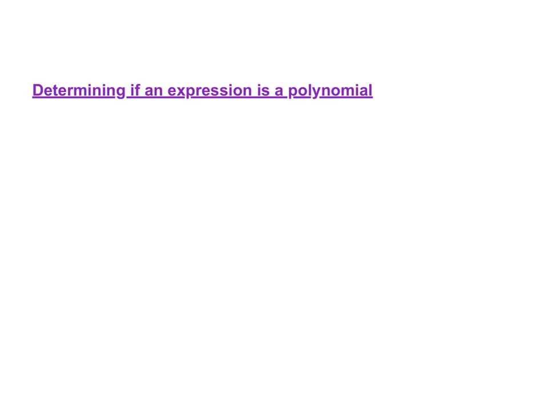So first, we have to look at this word polynomial. Okay, we're going to have some criteria to determine if an expression is a polynomial. Remember, an expression is different than an equation. It's like half of an equation. Doesn't have an equal sign. It's just a bunch of numbers and variables and maybe some addition and subtraction, maybe some multiplication and division, but no equal sign. Okay, so we're going to determine if an expression is a polynomial.